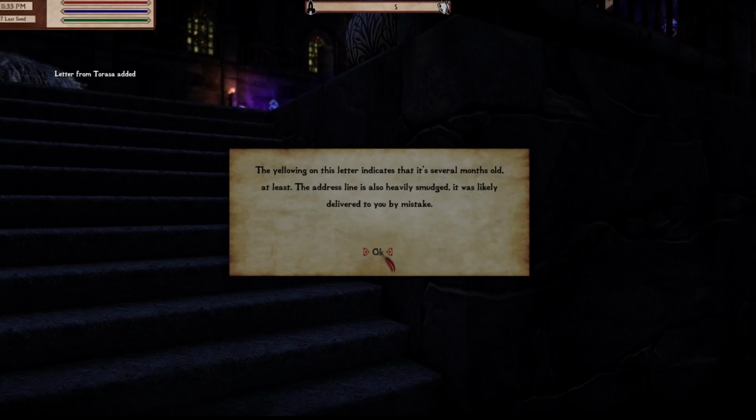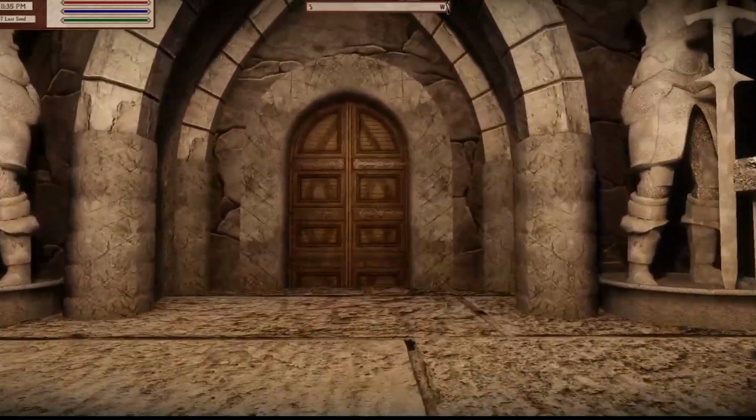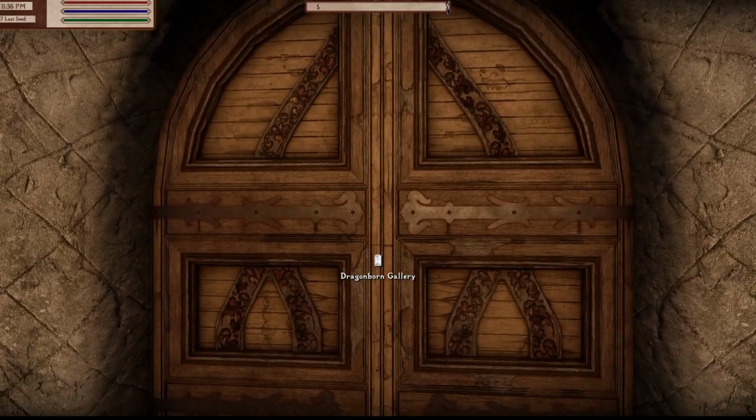The yellowing on this letter indicates that it's several months old, at least. The address line is also heavily smudged. It was likely delivered to you by mistake. Okay, well, I'll read that letter in a bit.